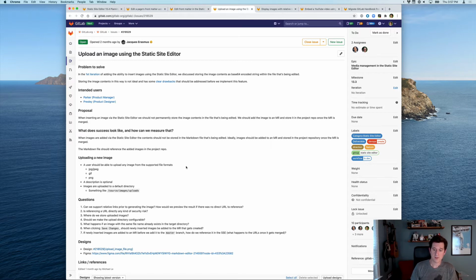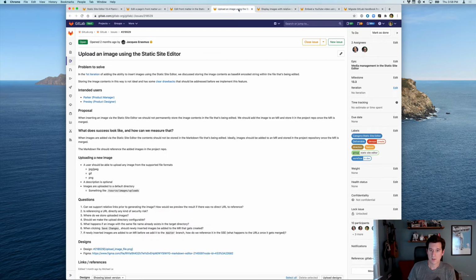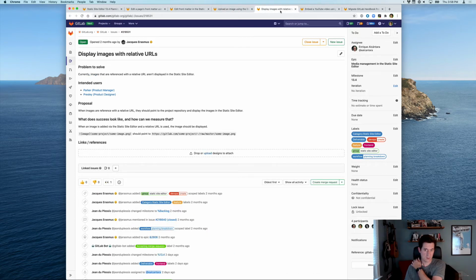Right now, all that's left is being able to preview the resulting image in the WYSIWYG editor after you've uploaded it. The good news here is that we should be able to also solve another issue that was on our backlog, which is the ability to display images that use relative URL paths within the static site editor, and close out both of those at the same time in 13.4.